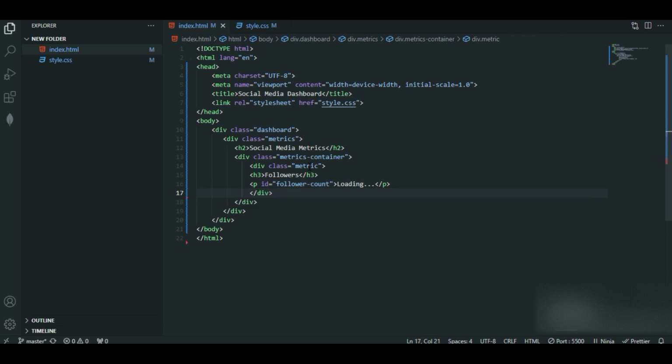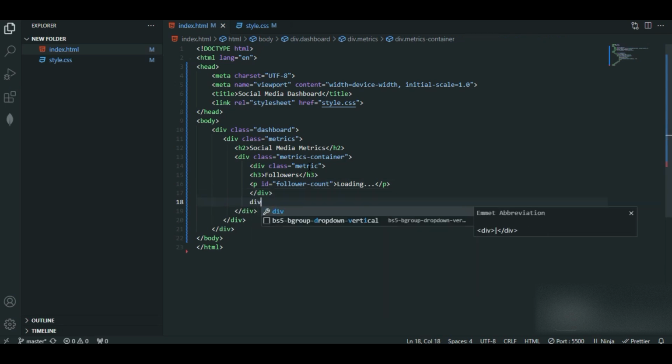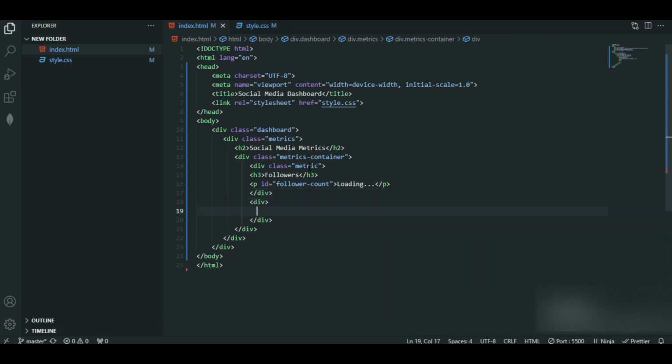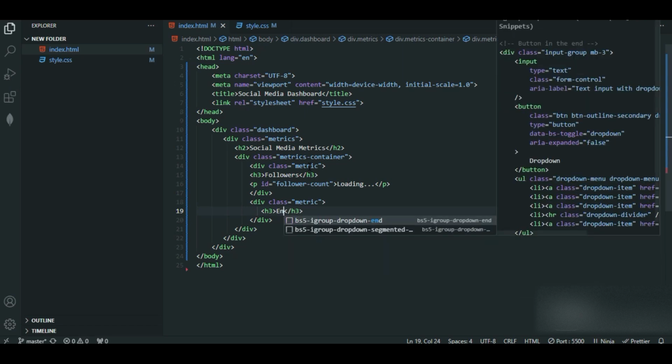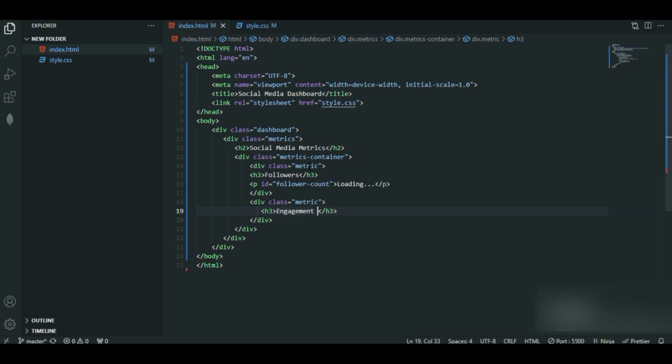So then I'll make use of the div tag, class name, let me make use of metric, right? Then let me make use of the h3 tag and I'll give engagement rate, right?